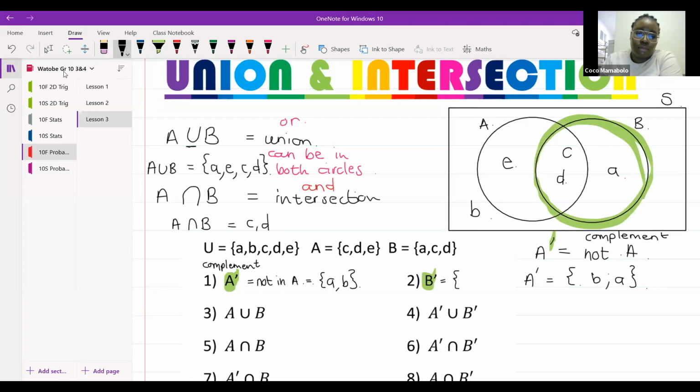Can you say E and A? A is in here. A is in B. You're right. E is not in there, but what else isn't in there? E and B. B, correct. A, E, and B. Okay, do you see what the not means? Anything that is not part of that.